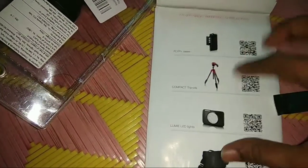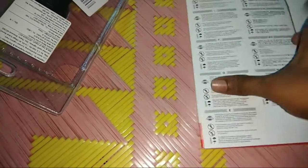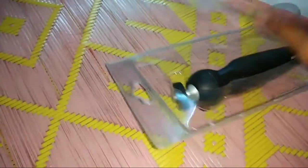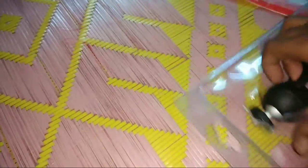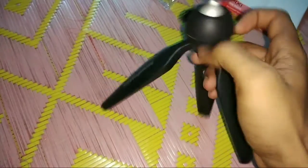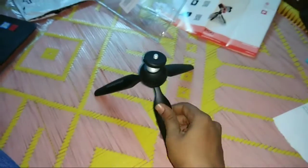Other great manufacturer products. These are the manufacturer product list and some information about this. Let us take out the product. So this is the tripod.